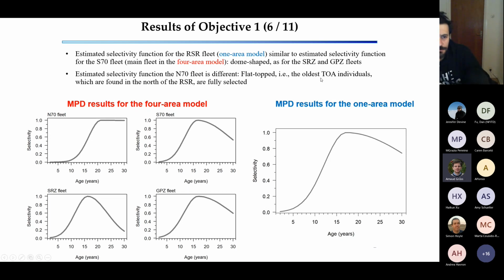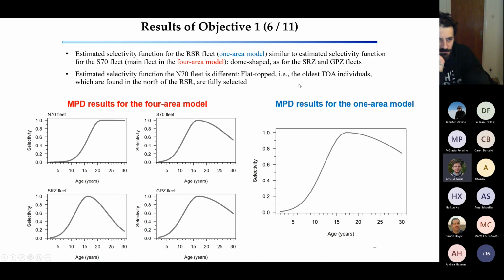We also got a dome-shaped selectivity at age function for the SRZ and GPZ fleets. The estimated selectivity function for the N70 fleet is different: the 4 area CASAL assessment model estimated flat-topped selectivity at age.